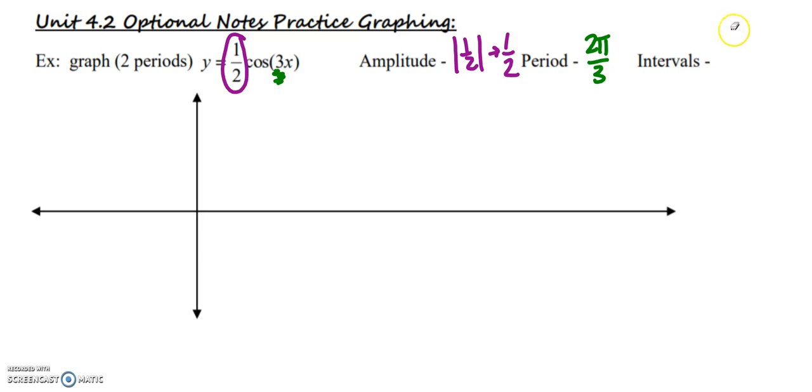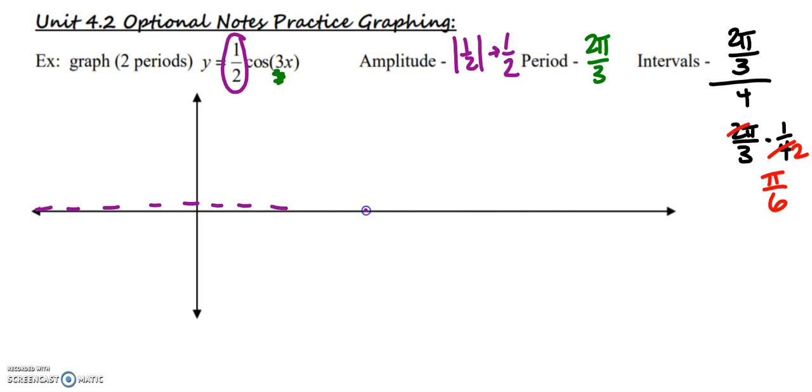And our intervals then are going to be the period, 2 pi over 3, divided by 4. Not 2 by 4. All right, well, fraction work: 2 pi over 3 divided by 4 would be the same thing as multiplying by 1/4. Do a little cleanup, 2 and 2. This is going to end up being pi over 6 that we're going to count by. All right, so still no vertical shift. Haven't studied that yet. Have no plus d value according to that generic function.